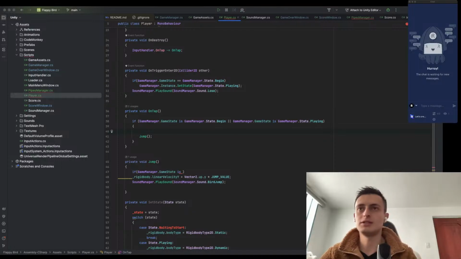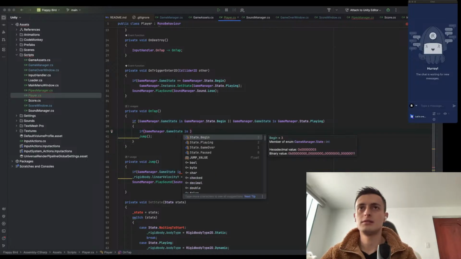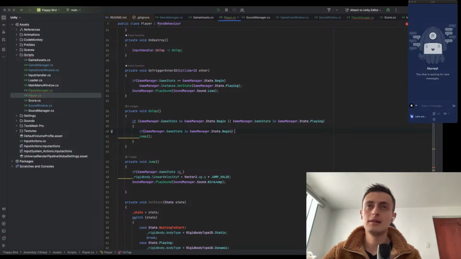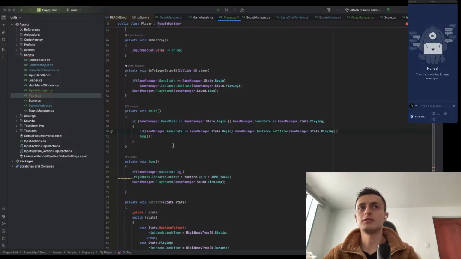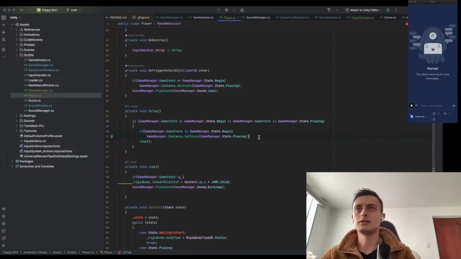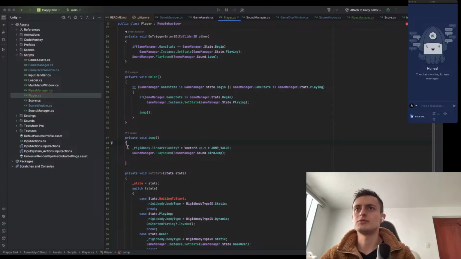Okay, I'm gonna just double check here. If game manager dot game state is state dot begin, then game manager dot instance dot set state playing. So here is where I want to do this, and just jump. Okay, so I don't need to do extra validation here. So you just do what you are supposed to, that is essentially adding the velocity up and playing the sound.